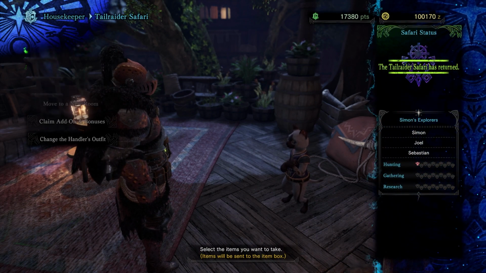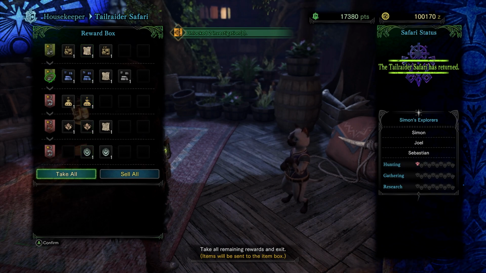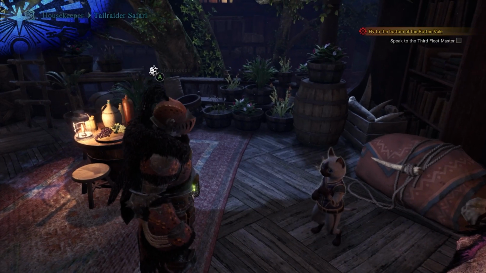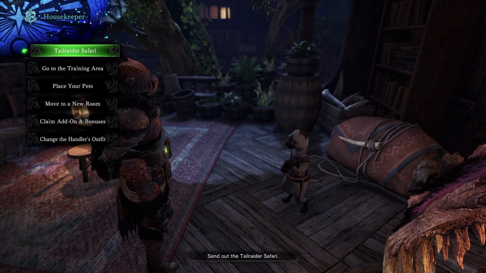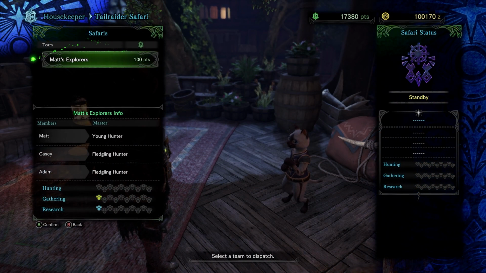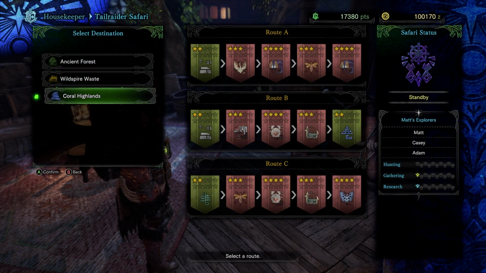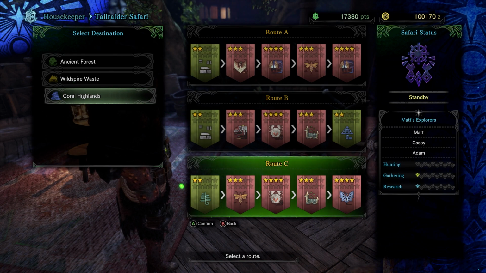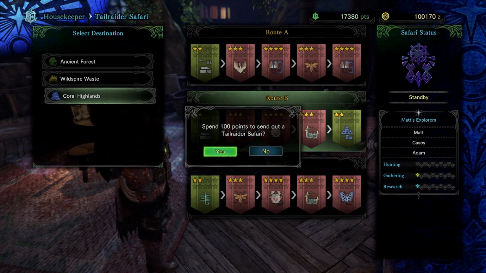So let's go see what they got. So we got some ore, got some electro sacks, nice. Castellan shells, those are nice. Topikadachi scales. So yeah, we're gonna take all these. Very good stuff, and then we will see what else we can send out. Let's go here, deploy. Yeah, and then where do we want to go? Coral Highlands actually wouldn't be bad. Kelby Horror. We can do this. Yeah, let's do this one.